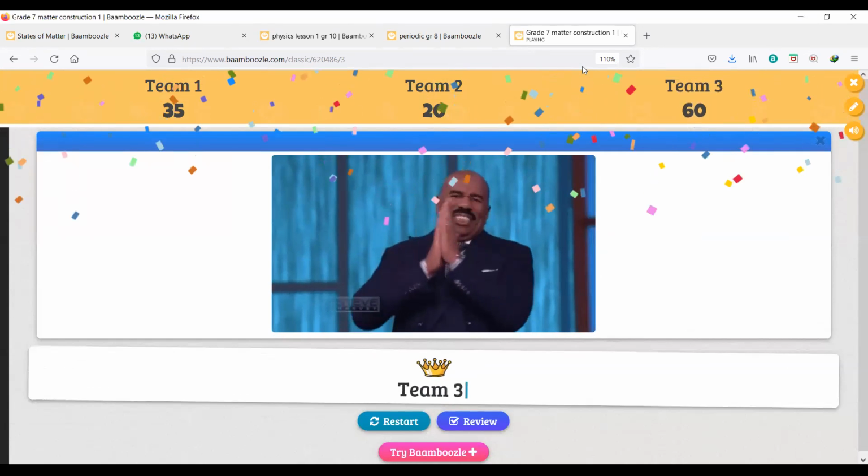Team 3 is the winner. Guys, the session finished. I hope you studied the lesson. Next time, inshallah, we'll make another competition. See who will win. Miss, can I ask you a question? Quickly. Where did you get the program of the questions from? Bamboozle. But I am making it. You won't find the questions ready. Okay, see you inshallah next time. Goodbye. Goodbye. Good morning.